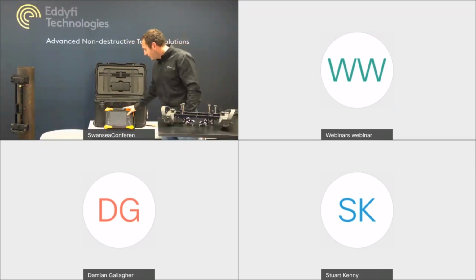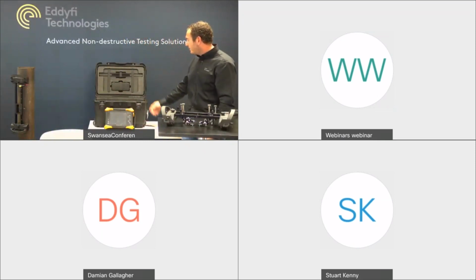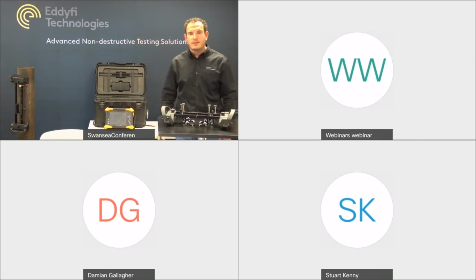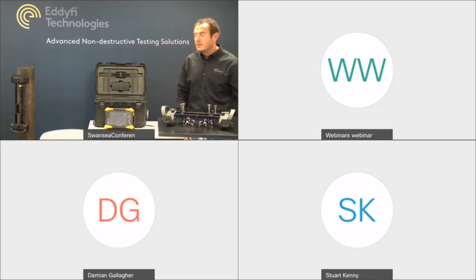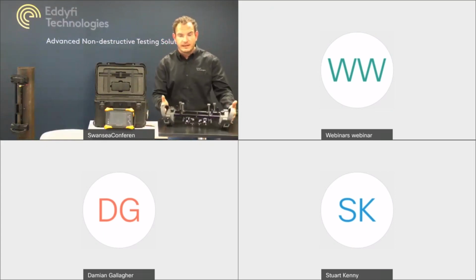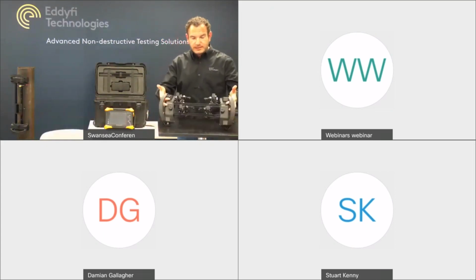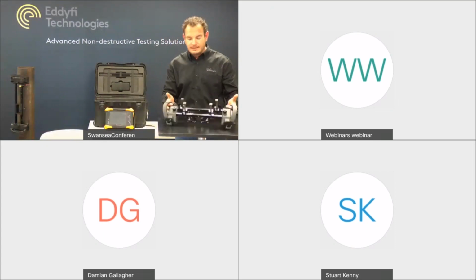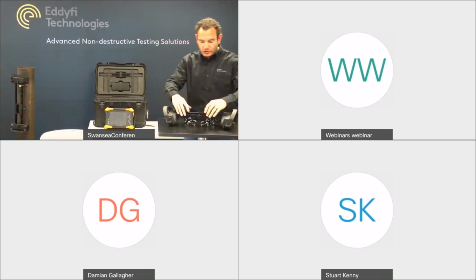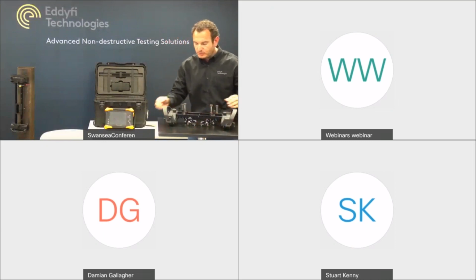Also in front here we've got the latest V2 Mantis. If you haven't seen that, jump onto the website. I think there's some nice brochures and information, and some nice videos on the latest Mantis. And then we've got the Link scanner just here. At the moment, this is set up in a 4-probe arrangement. This is how it comes as standard, and it comes with the 2 inner and 2 outer rails.